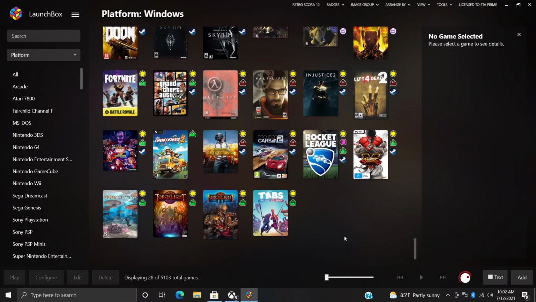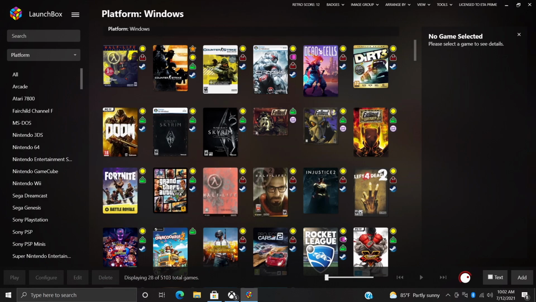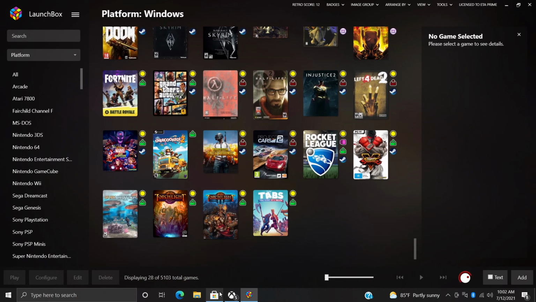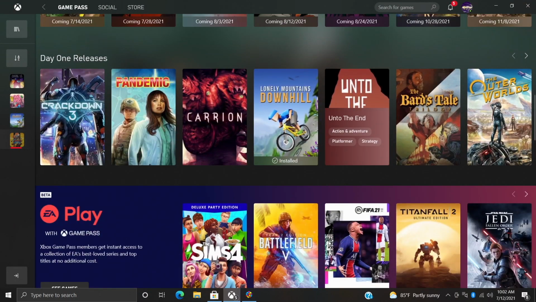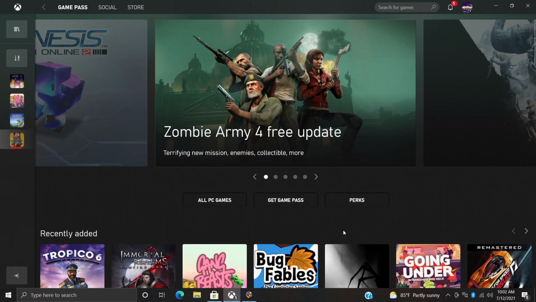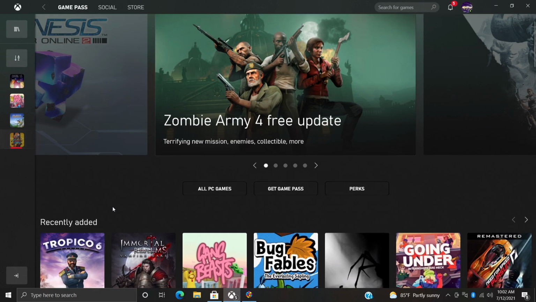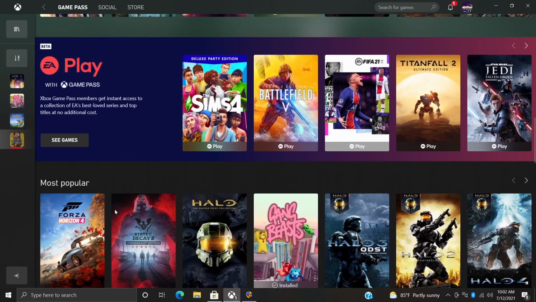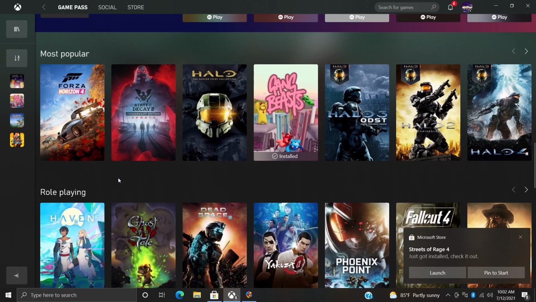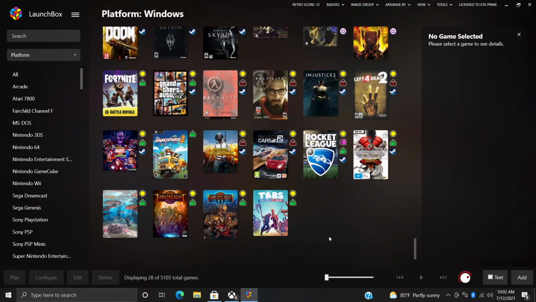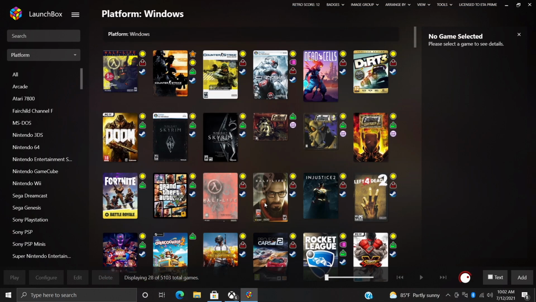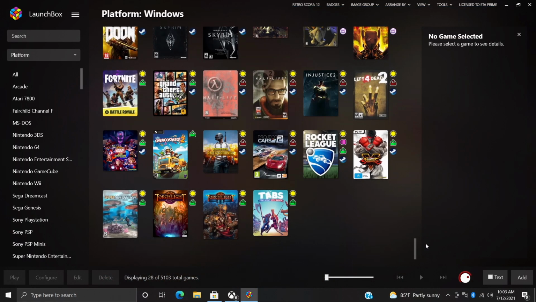It's ETA Prime back here again with another LaunchBox tutorial. Today, I'm going to show you how to easily import your Windows Store games and your Xbox Game Pass games into LaunchBox and Big Box. This is actually pretty simple to do. And if you're not familiar with Game Pass, then you probably should be if you're a PC gamer. There's a lot of great stuff here. And we now have the ability to import everything into LaunchBox and Big Box so we can start it up directly from here. So with that out of the way, let's go ahead and get started.